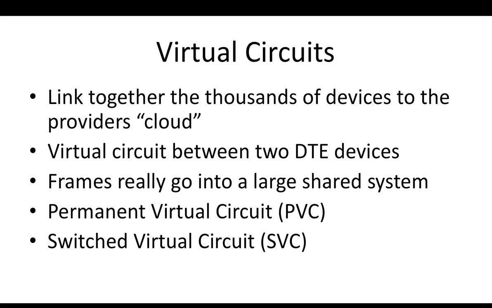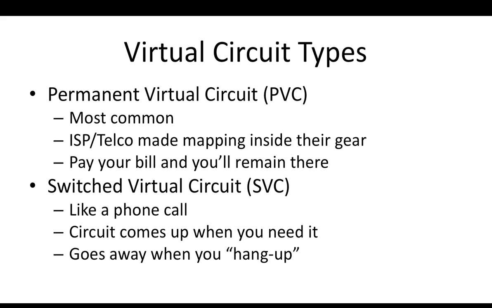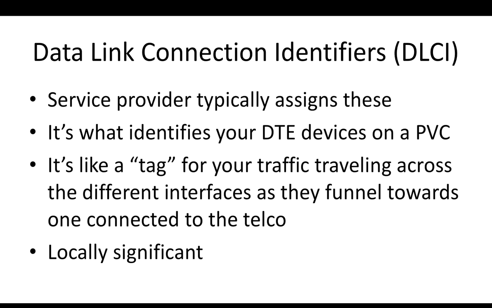Within there's two types of virtual circuits. There's a permanent virtual circuit, which is always on. It's a static mapping made by your ISP and your telco. As long as you pay your bill, they're going to keep that mapping available for you. The switched virtual circuit's like a phone call. So when your routers need to communicate with each other, the circuit's going to come up, and then when they're done communicating, that circuit goes down, gets freed up, and it goes away.